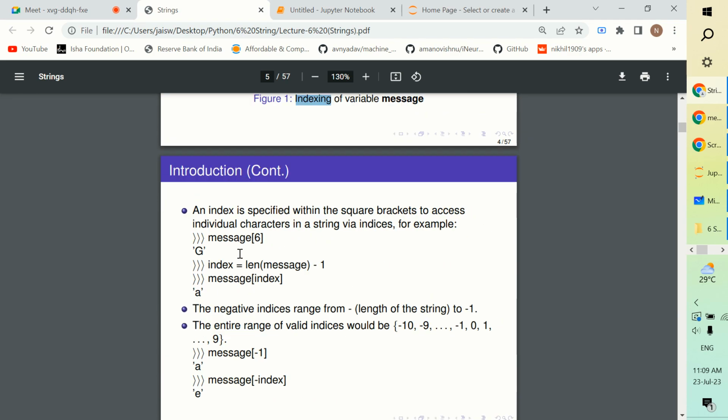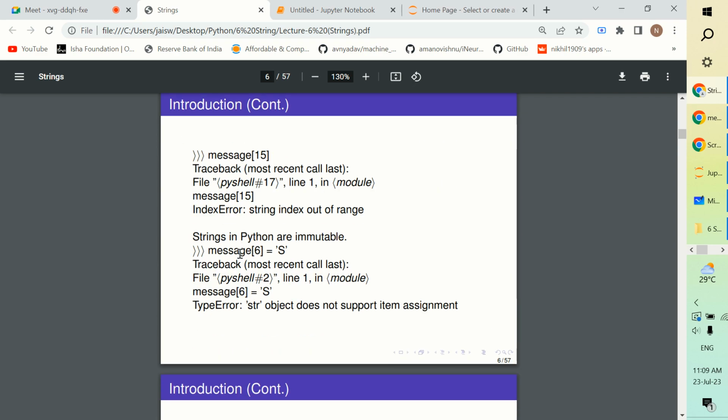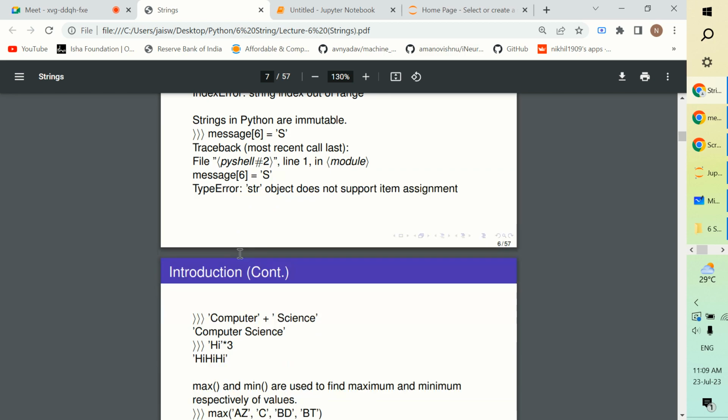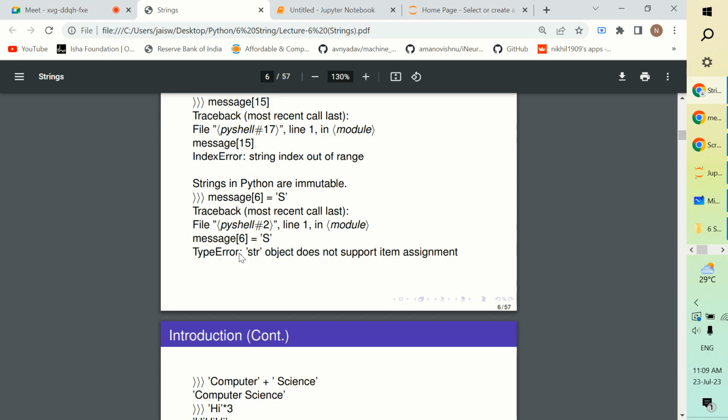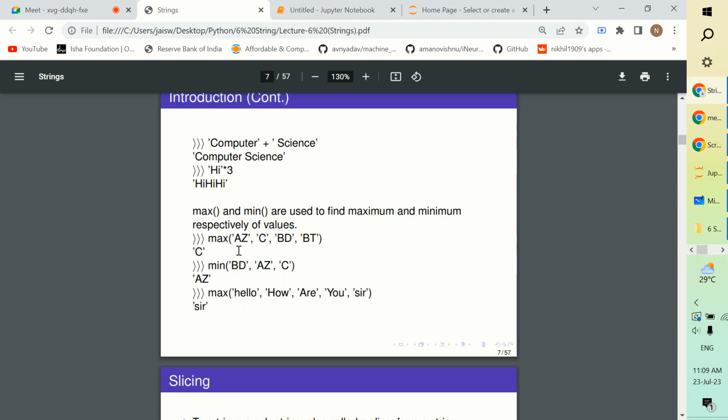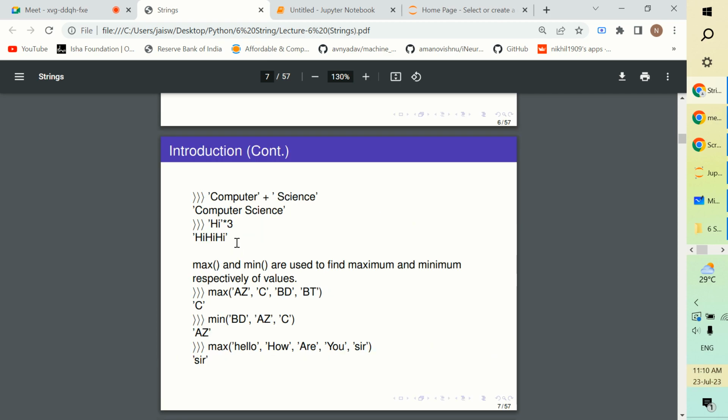So I believe this is enough for this class. I will explain the rest of this chapter, string, in the next class.